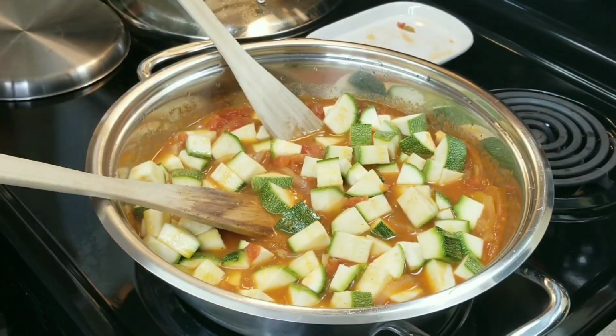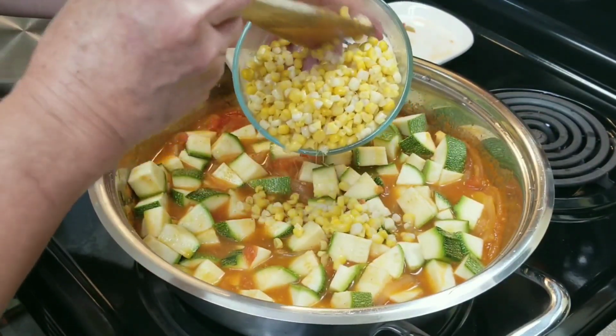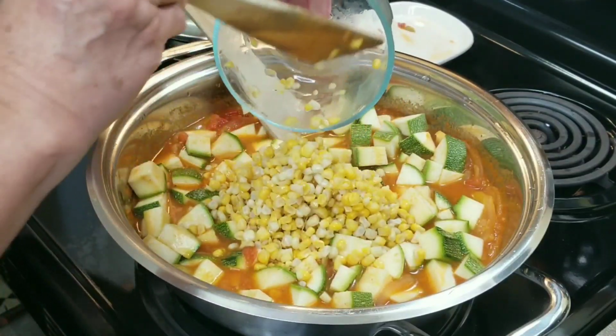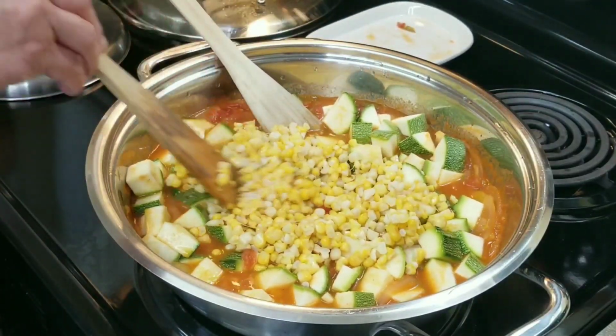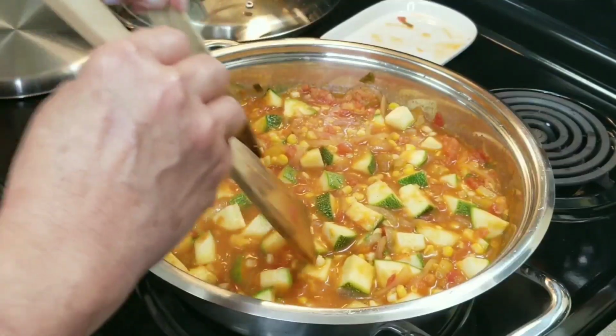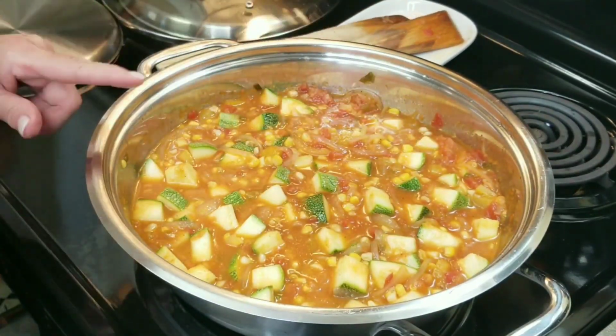And I also have 1 cup of fresh corn. This is the corn that I had in my freezer from this spring, and I thawed it out. And here it is. So I've got 1 heaping cup. So now that I brought it all in together like this, I'm gonna let it cook for about 20 minutes.